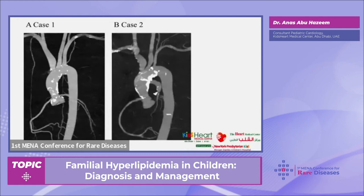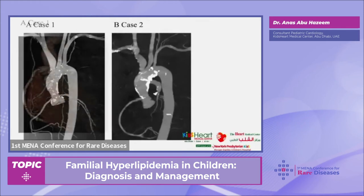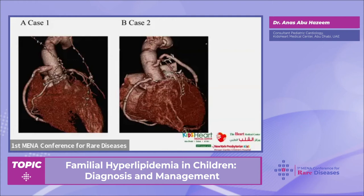This is again two CT scans of different patients showing the lipid deposits. And you can see the narrowing above the aortic valve. In the patient on the right, again, we don't see the LCA. The patient on the left still has the LCA and the RCA patent. This is the two patients after treatment. So those patients underwent revascularization surgery. One of them underwent a graft from the LIMA and one from a radial artery to fix the narrowing. So you can see they had an adult surgery at the age of 10 years and 11 years.